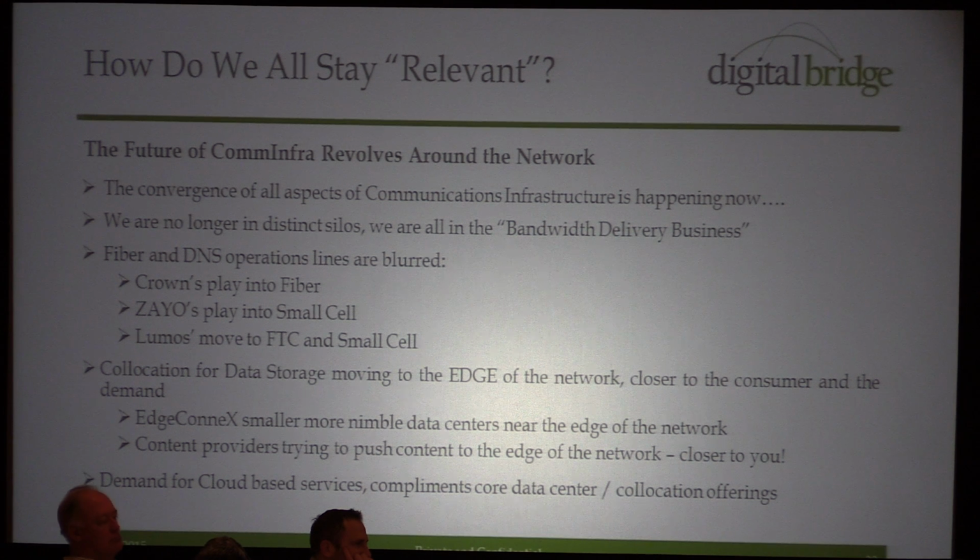Zayo's made a big push into small cell, as all of you know. Zayo believes they will own and operate somewhere between 20,000 to 30,000 nodes over the next 5 years. They foresee themselves as a very, very important component of bandwidth delivery. Dan Caruso is a visionary, and he's got the right ideas. Lumos, which was a sleepy copper telco, now derives most of their revenues from fiber to the cell site and small cell. Thinking about convergence, thinking about how to help their customers. Their entrance into small cell was completely predicated on one notion: serve the customer. Serve the customer. And that's how they got their first small cell order.